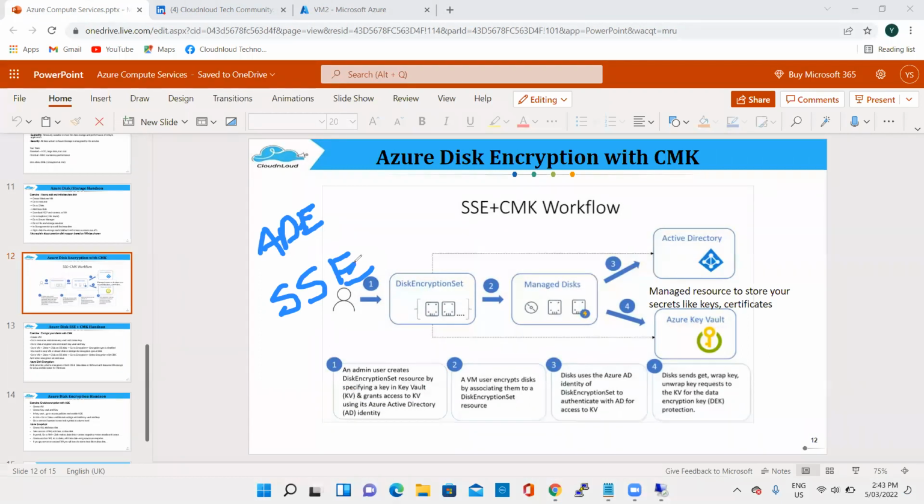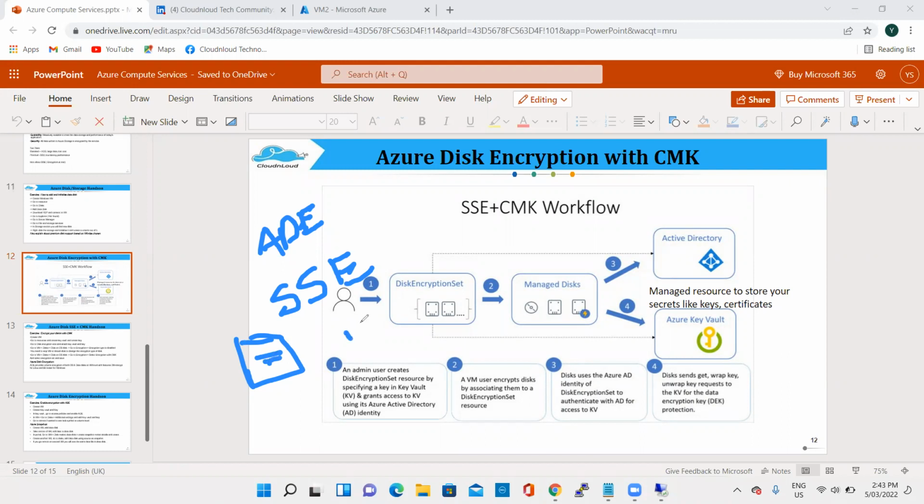SSE actually encrypts your data at rest. It means let's say this is the physical Azure data center in which your disks are physically placed. The data which you are storing in that particular disk will be encrypted only when it is at rest.